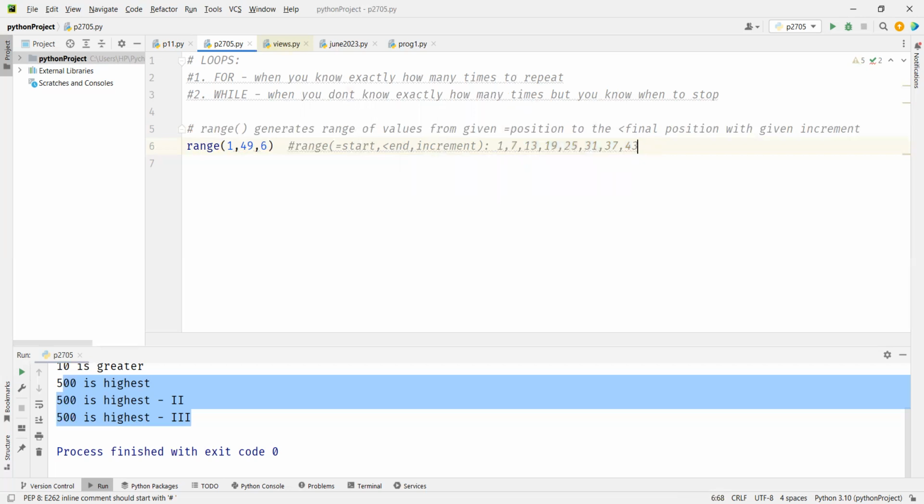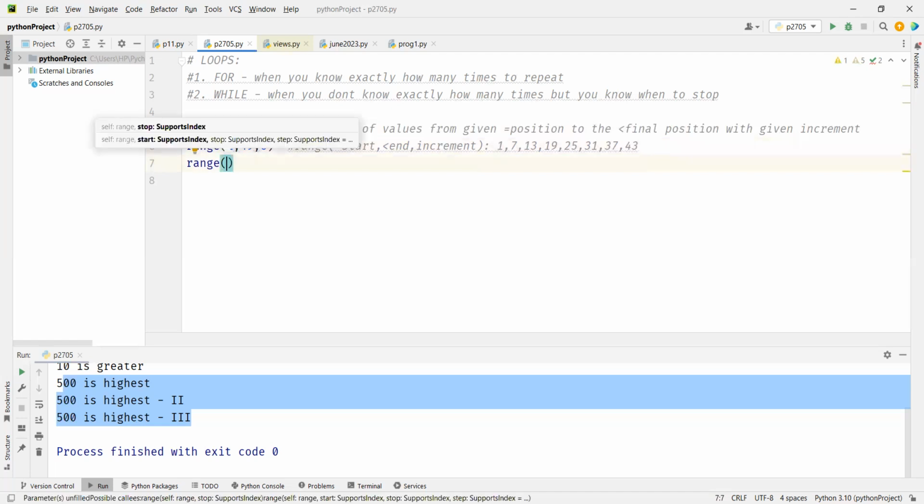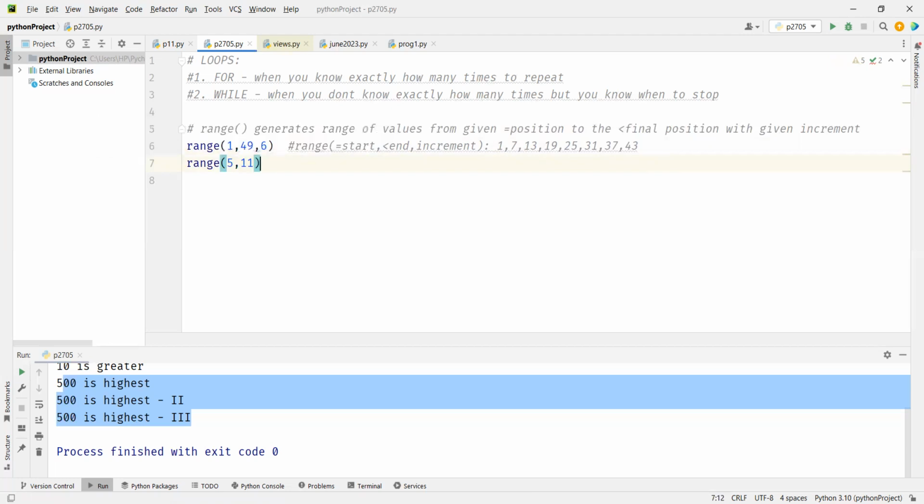You can also have the range function with just 2 values, like 5, 11. When you have 2 values, it means start and end. Increment is the default.